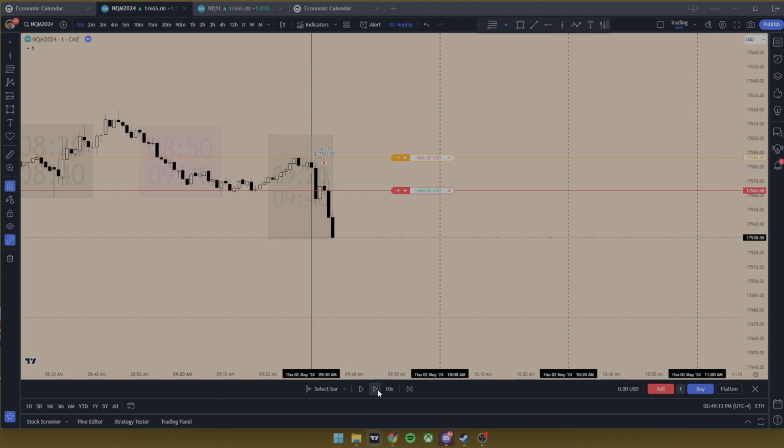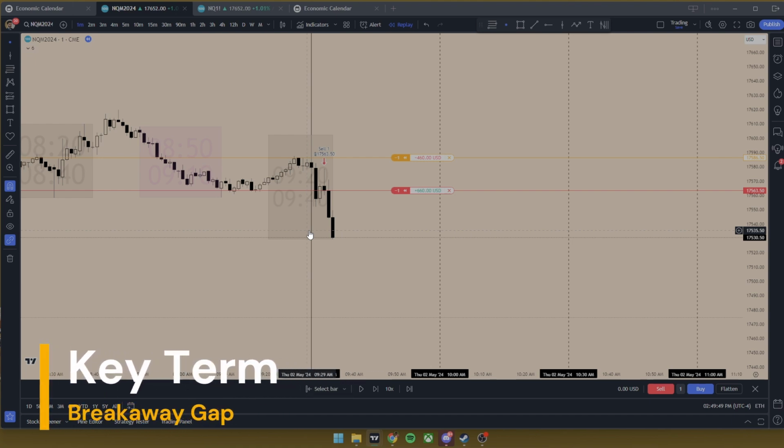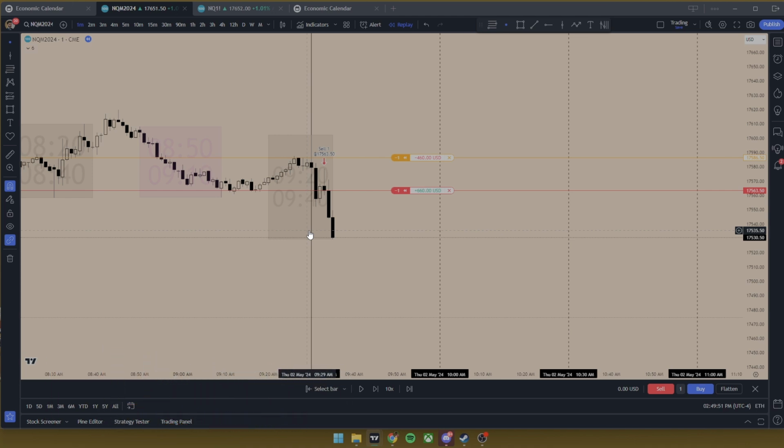Now, what did we just leave behind right there? A fair value gap. If that is repriced to, you can add on to your position. But in this scenario, you don't want to see the entire gap filled. Why don't you want to see this particular fair value gap filled all the way? We want this to act as our breakaway gap. A breakaway gap is a gap that is not fully filled because price is in a hurry to get to that sell side objective. So we're going to mark out this fair value gap, extend it out to the right.